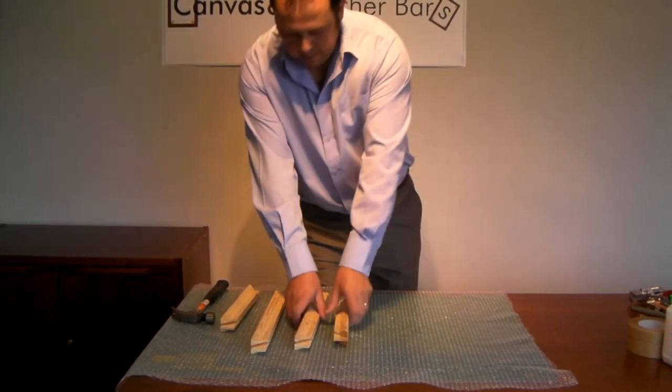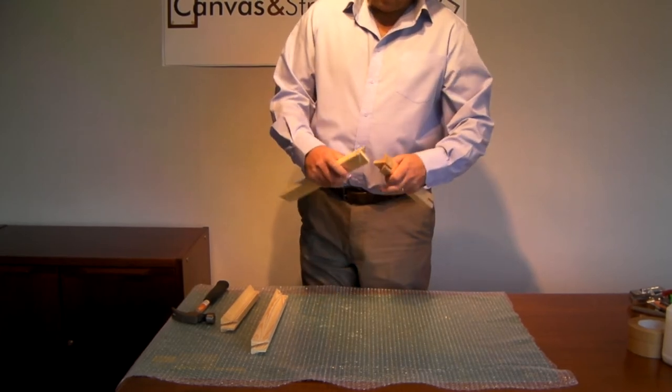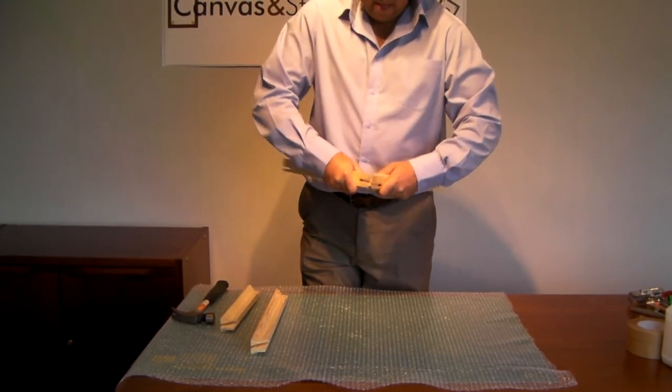Step one, assemble the frame. A male and female joint slot together, no need to glue or screw.